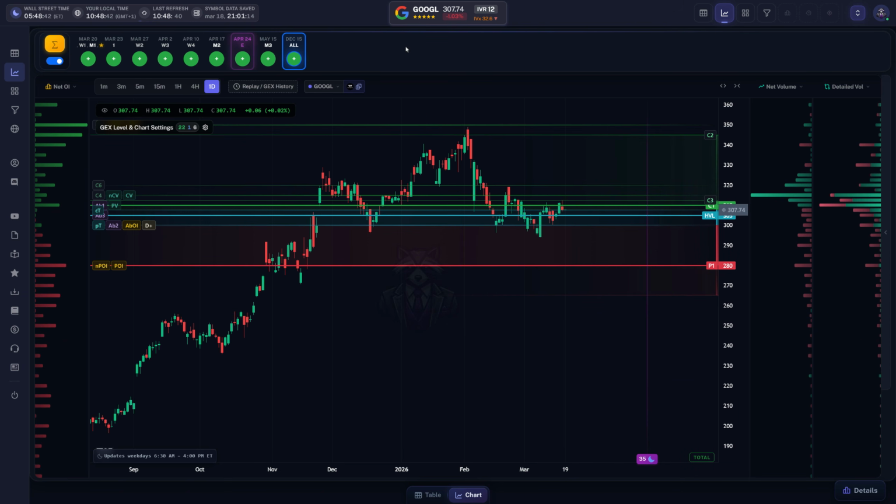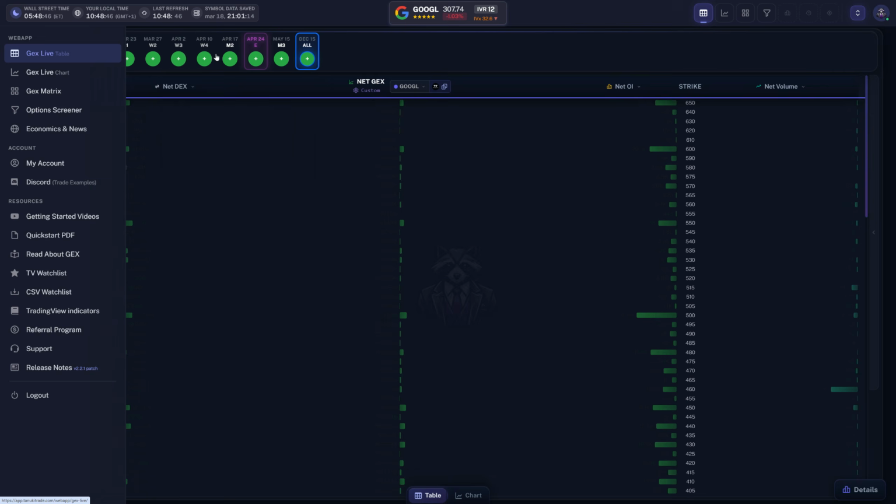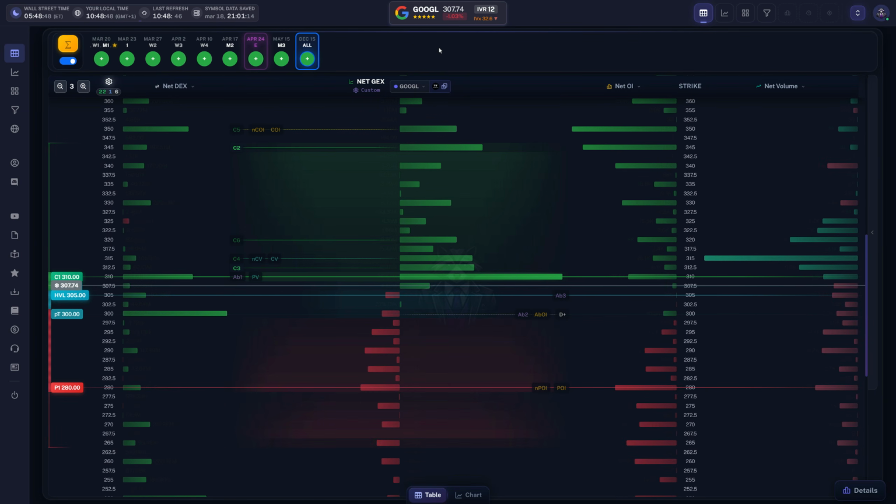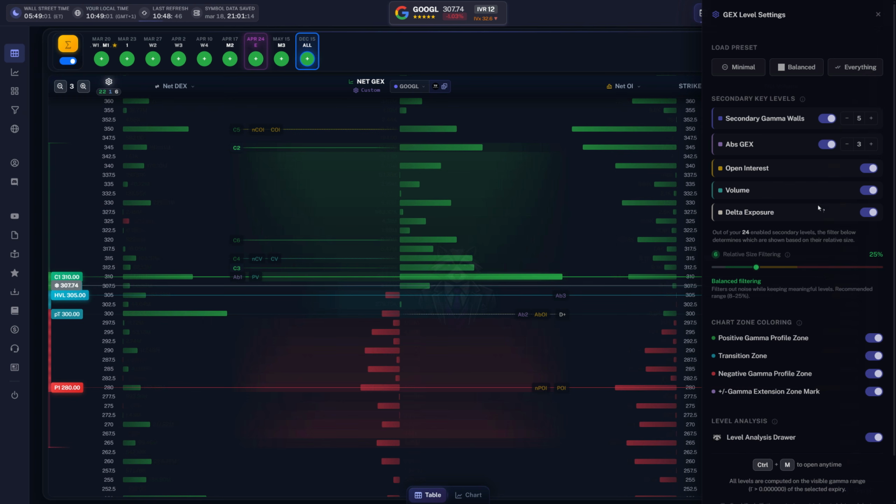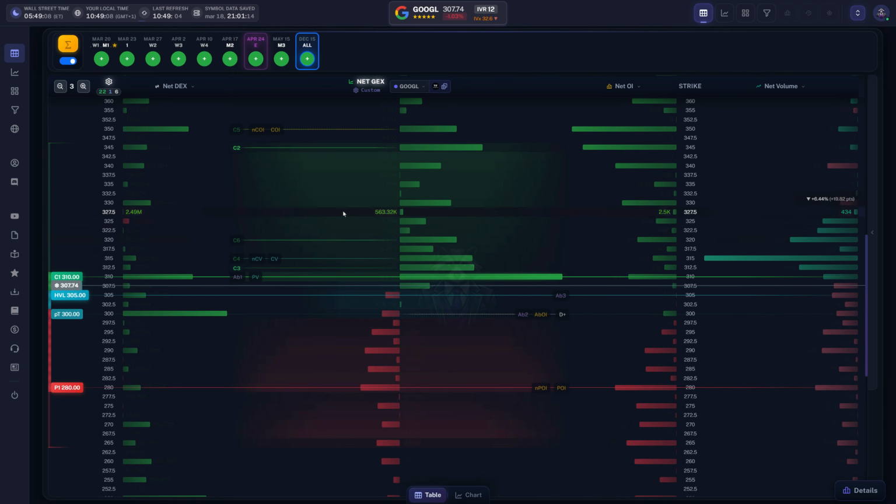I know that this video is focused on the charting view itself, but for a moment I would like to focus on the GEX Live Table, which was the first GEX tool that we published on the web application. Here you can also see these secondary metrics, in a different format than on the charting view. But in the settings in here, you can have all the same settings that we covered in the charting view section, which will help you understand the GEX table if you want to make sense of the secondary data in terms of the options metrics.